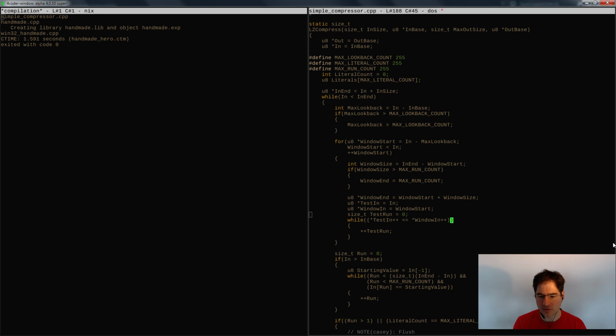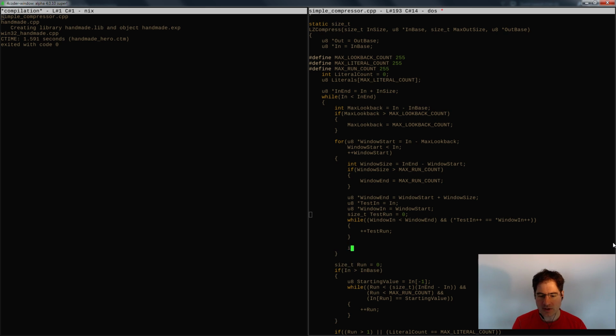But we want to make sure that we never exceed the end of the window. So we want to say, okay, cap the window in to the window end. But as long as we're doing that, test to see if the two things are equal: the input stream and the window, are they the same? And if they are, keep track of how many of those we could do. So after we pop out of this loop, we will now know the maximum match we could do at this location.